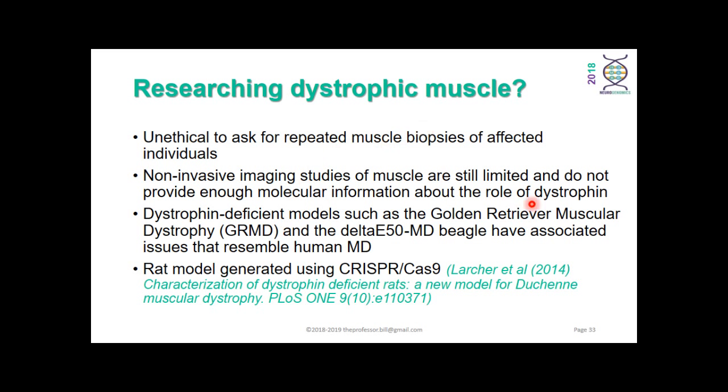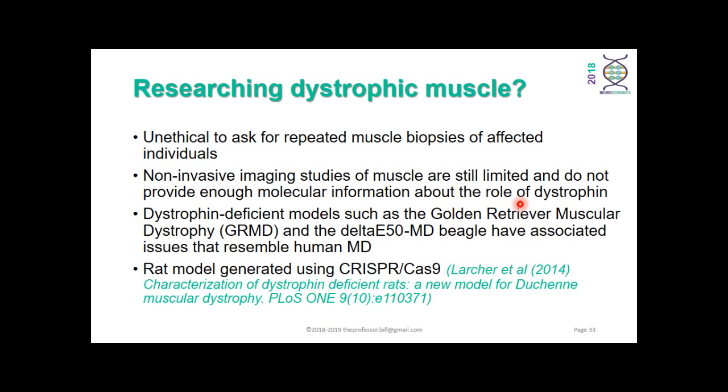We know that there are imaging studies that are fairly non-invasive, but they don't give us any molecular information. They can tell us that yes, as this individual with this genetic disorder uses their muscles, we see a loss of muscle fibers. That's really the best that molecular or medical imaging can do for us, through MRIs, through 3D ultrasounds, etc. We're not really able to look at the molecular details to try to reverse them right now. So we often come up with these different model systems.